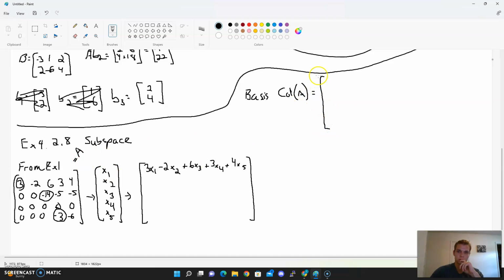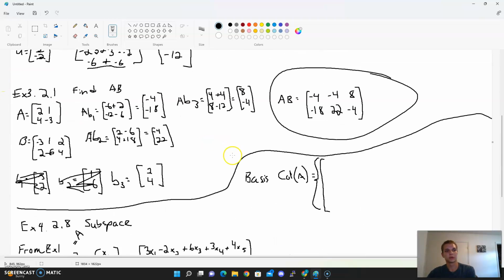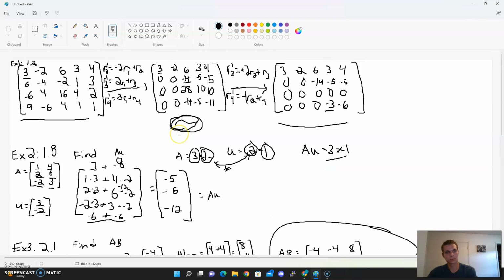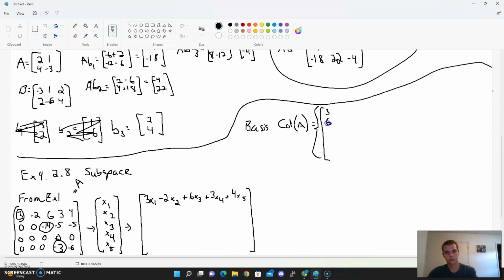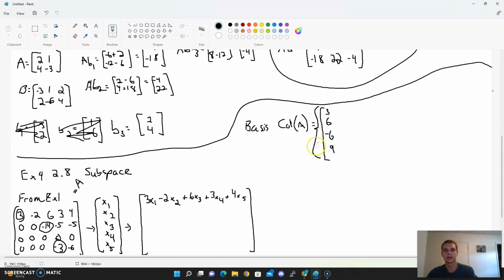so by this little guy right here. Then we do each of these little columns. So since we have 3 pivots here, we know there's 5 variables, since we have 5 columns. x1 is basic. So we'll go back to the initial matrix and copy this down. So it'll be 3, 6, minus 6, and 9. So this is x1. Since we know that it is a basic variable, we'll write it down.